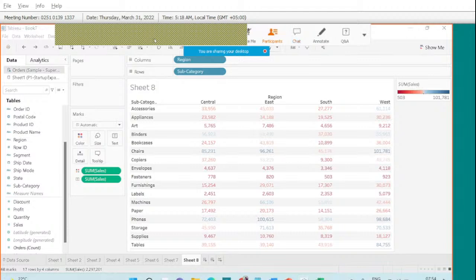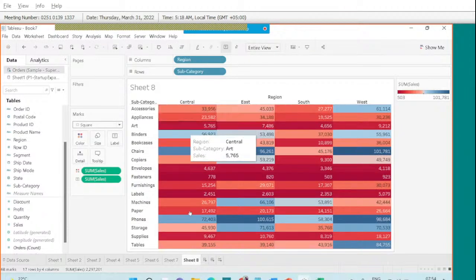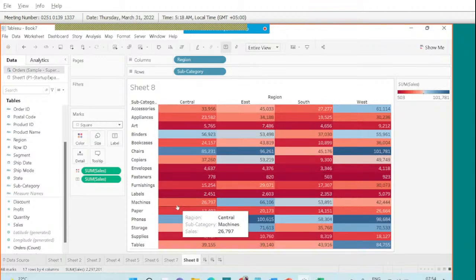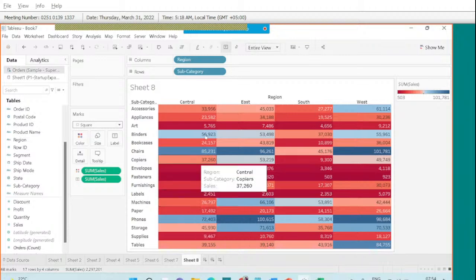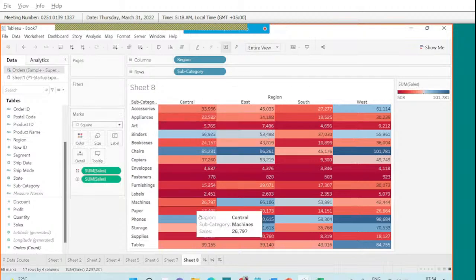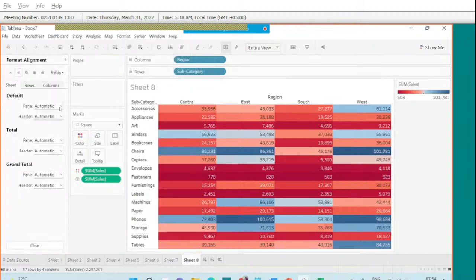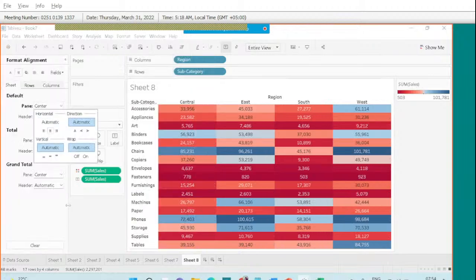So in Power BI, if you want, Arush, what you can do is this chart that you have created, you can come over here and change the shape to square if you want something like this, right? So this is what you will get in that case. Instead of just coloring the text, you change the shape to square, so it will give you the complete color coding. And then you can go to the format, alignment, and keep things center-aligned like this. So that is the way.